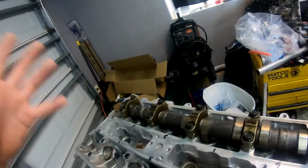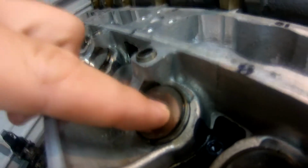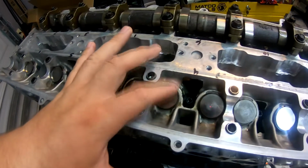If there is any issue, if it's too tight or too loose, if it's too loose, you need to buy a bigger shim. The shim is this piece here, the chrome piece. The bucket stays the same. The shims have different thicknesses. You can buy the shims through Toyota, I believe. Hopefully I don't have to do any of that.